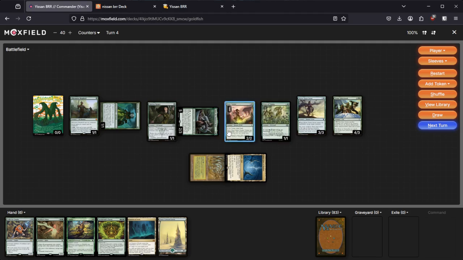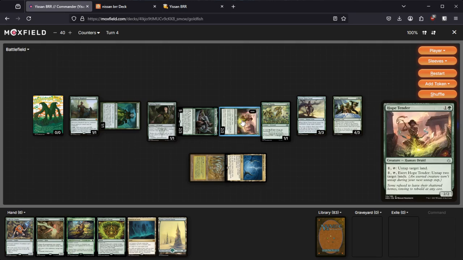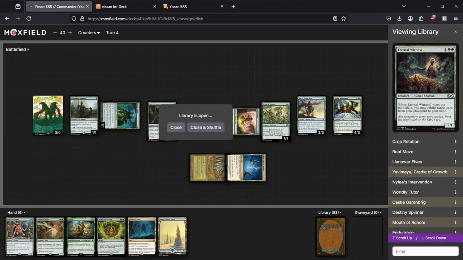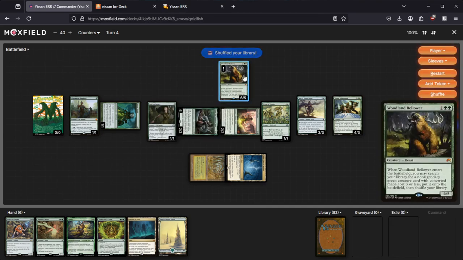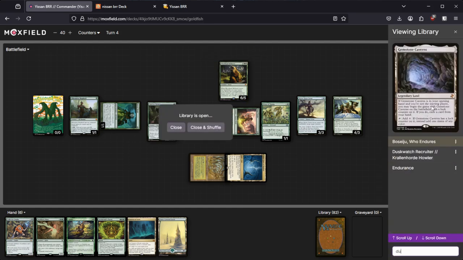But now, how do you win from here? You have infinite mana, but you have no way to really get cards. Well, you're wrong in that instance, because Yisan, because of Ashaya, is also a land. So after you make your infinite mana, you can now tap her with 1 mana, untap 2 lands, and then you can tap Yisan again, and go look for a 6-mana drop. In your 6-mana drop, you're going to go look for Woodland Bellower. When Woodland Bellower enters the battlefield, you get to go put a mana cost 3 or less onto the battlefield. So then you're going to go and look for Duskwatch Recruiter.